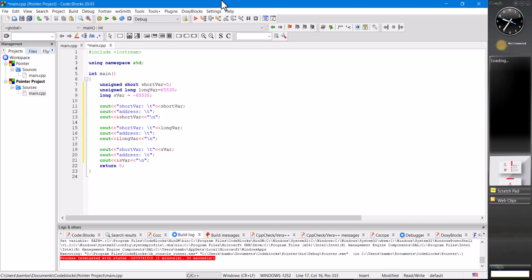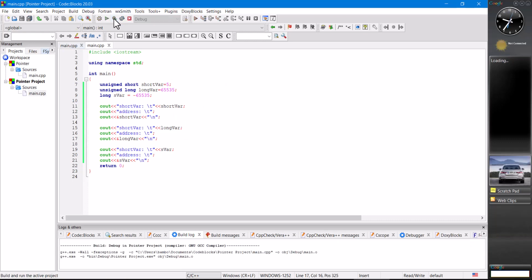So maybe let's just explain each element. We're simply doing what we did in the previous project. However, we've made 3 extra variables, and we just want to display the address of each variable.